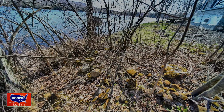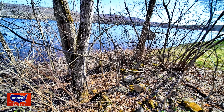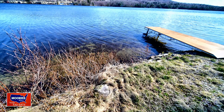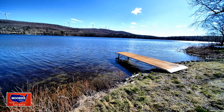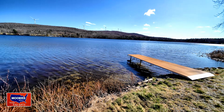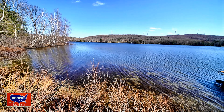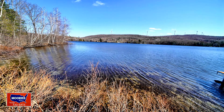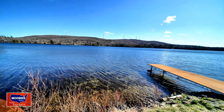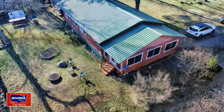Down on the shore, see the pink ribbon? That would be your southwest corner. It's awful nice when you know where your boundary lines are. Here's your southeast corner. The beauty of this too, they had it surveyed with your LOMA certificate. You are not in the floodplain. Flood insurance is expensive. You don't need it. But unless you do that survey and get an exception from FEMA, you have to pay the long dollar. Not here. And those wind generators, they crank in about $2,100 or more dollars to help pay your taxes.